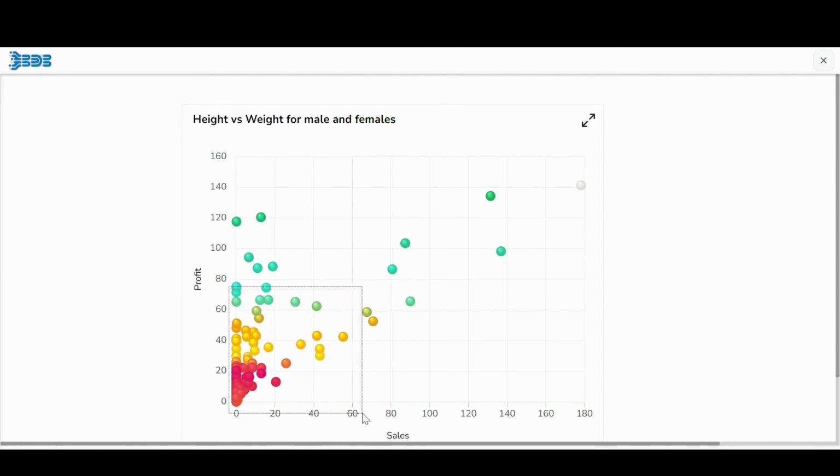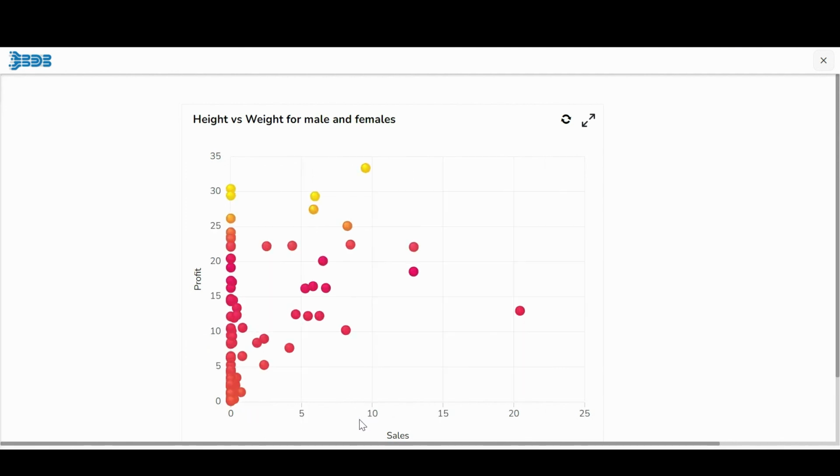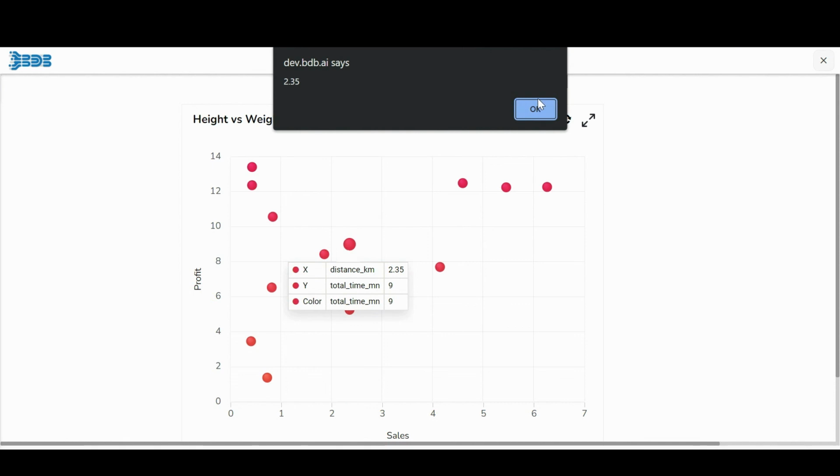If you drag an area like this, the selected area is plotted again. So if you want to show this particular area, it will be plotted based on the dragged area, so it is easy to display the tooltip. You can see now we can see the data, and it is also easy to drill.